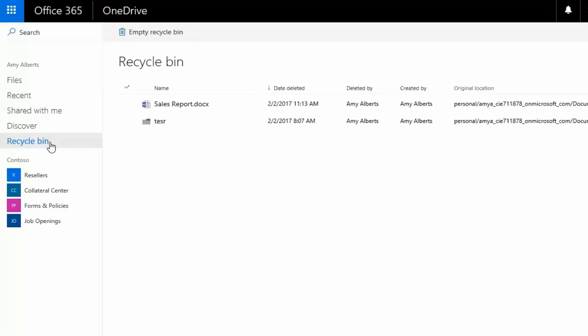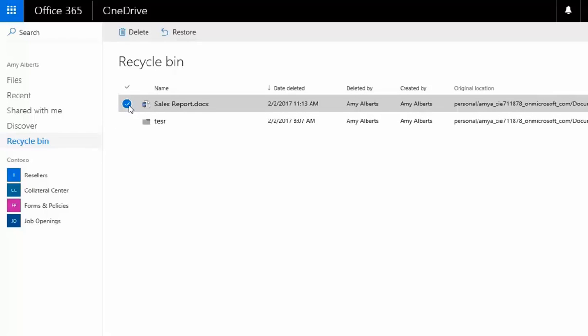Another great feature here within Office 365 and the recycle bin is that OneDrive for Business wants to really make sure that you want to delete a file by offering you some options. When you click on a deleted file here in the recycle bin, you'll be prompted to either delete the file or restore it. Restoring the file will place it back in its original location, while deleting it will remove the file from the recycle bin.